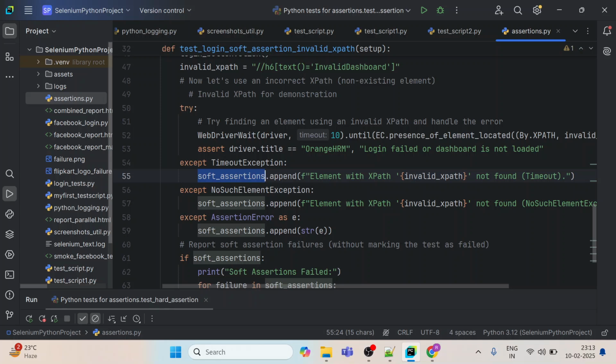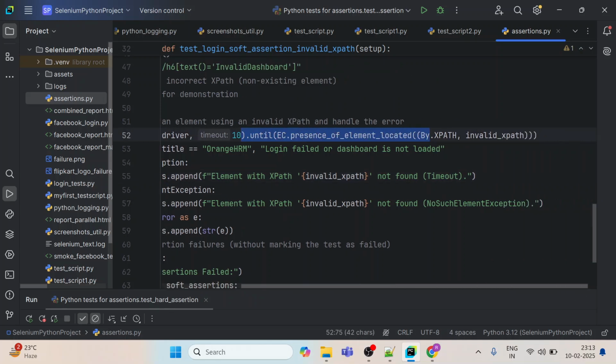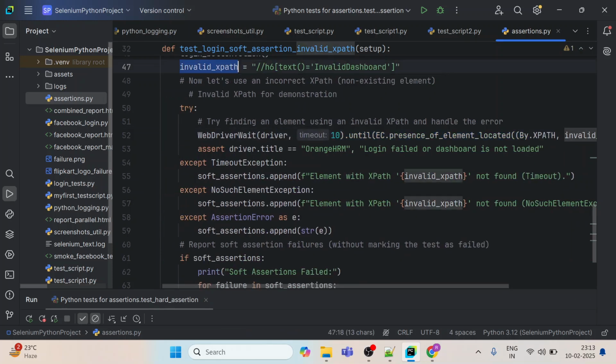In case this particular element is not present, like the invalid XPath which we have defined here, then it will append that exception into the soft assertion list. Just in case it fails with no such element, then again this exception will be captured and added to this.